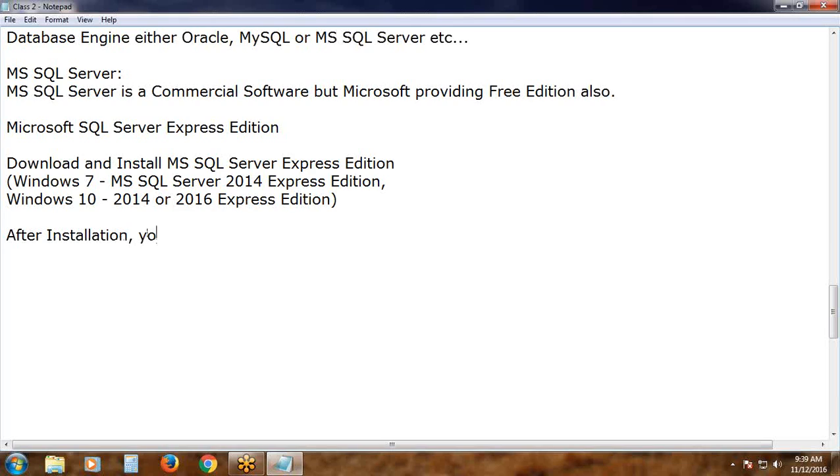You launch SQL Server Management Studio. After that, launch SQL Query Editor.